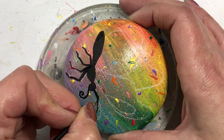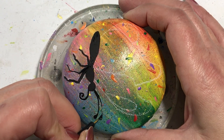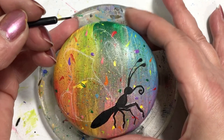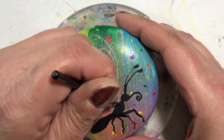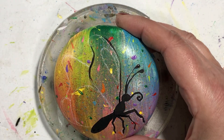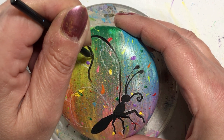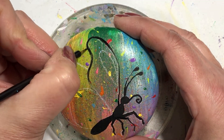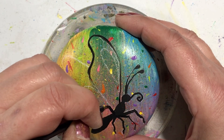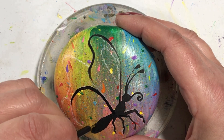Now what you're watching is me making a huge mess. I took a wide brush, dipped it in water so that it would make the paint flow, and it made this very ugly mess — it actually took the purple and the blue off the rock. It doesn't matter though; we're going to save it and make it look really good. Even though it wasn't the effect I was going for, it still turned out really, really good.